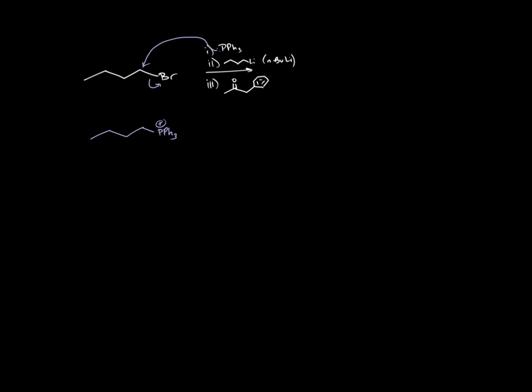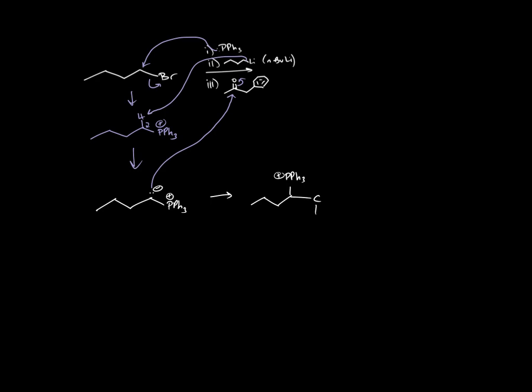In the second step, I would pull a hydrogen off of that alpha carbon using my n-butyllithium, creating my actual ylide. This would be the C- right next to the PPh3+. This is stabilized through the resonance structure, but the resonance structure is not the reactive one. Therefore, let's go from here. The C- would attack that carbonyl, which would create my new carbon-carbon bond. And I'll stick my PPh3 up here, which will be right next to my C- that I've created by attacking the carbonyl.